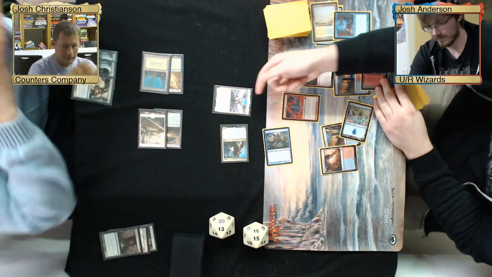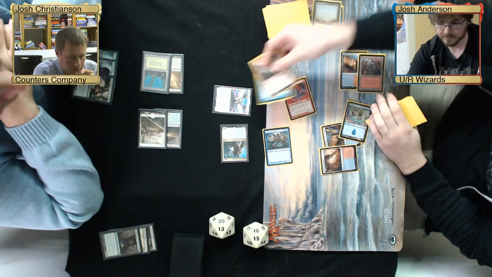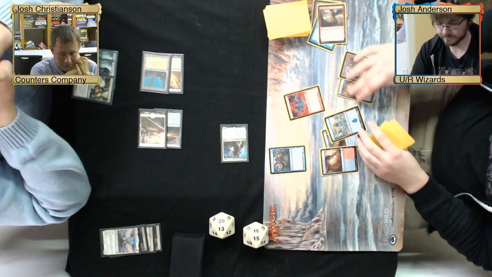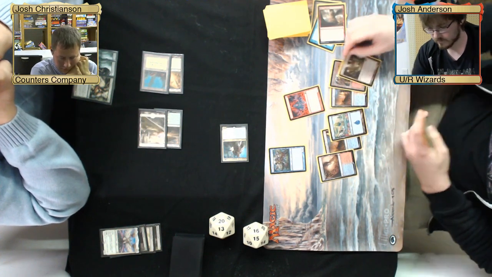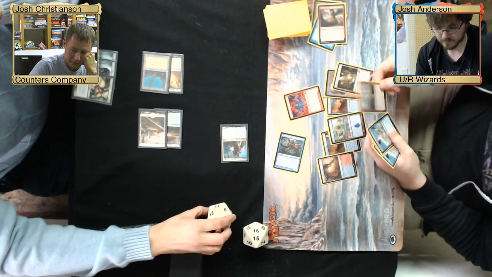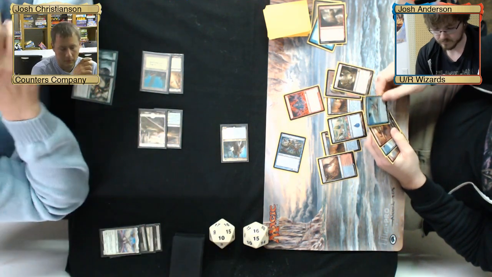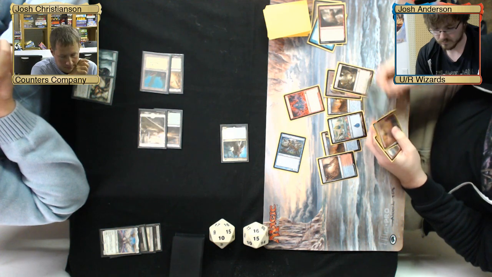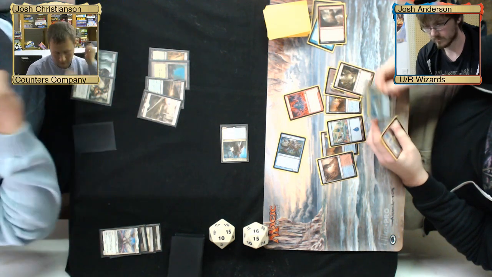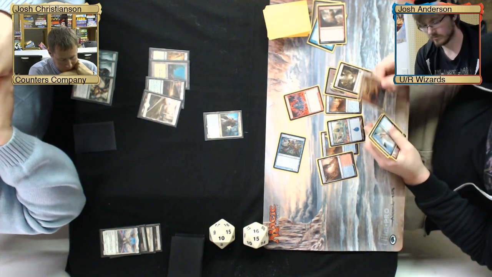So now it looks like he's going to use the Burst Lightning on the Shaile, and then Grim Lavamancer to get rid of it. Gotten rid of the angel. Counters Company is down to 10. Blue Red Wizards is at 15.